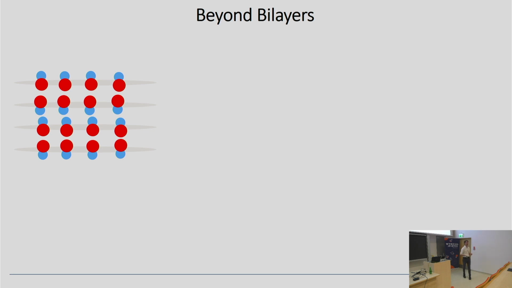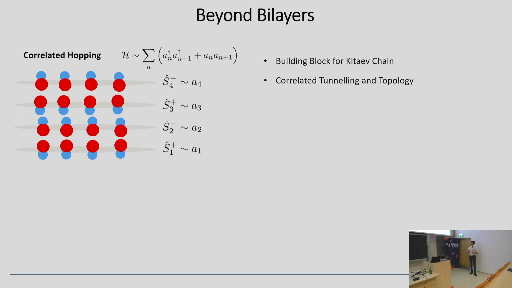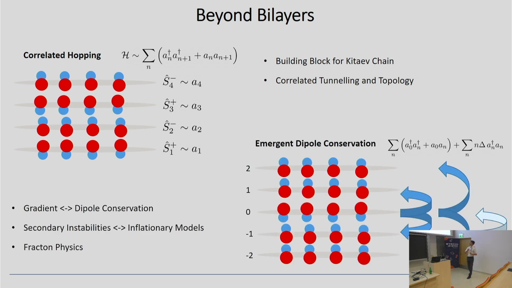Can I do more than bilayers? One thing I told you is that I have strong intraplane interactions. Essentially, what you can realize is a large spin, and a large spin then maps to a boson. So can we do more things with that? The idea is that S minus maps to a, and S plus maps to a dagger in this layer. So essentially I realize something that looks a bit like a bosonic chain. That's one direction we could go, correlated coupling.